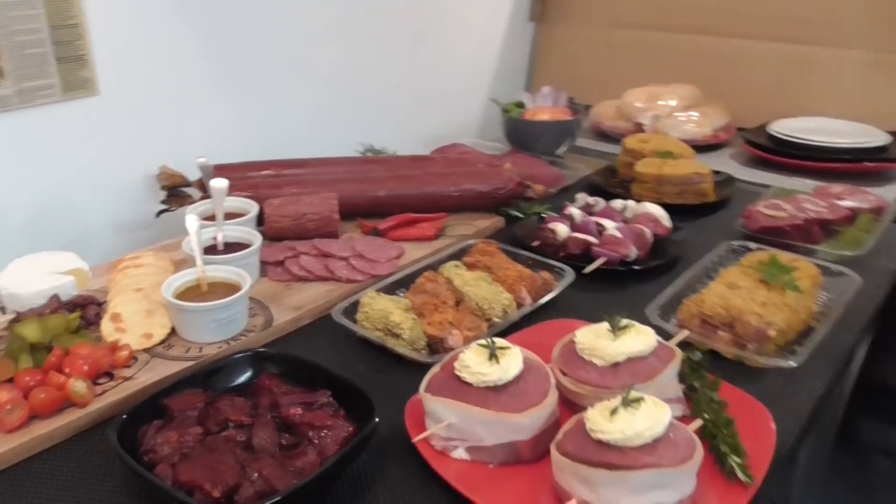There's the barbecue behind us if we want to have a cook up — feel free to cook any of this, it's ready to rock and roll. Over here we have our man Inky. He's going to be our chef tonight on the barbie. While you're doing your cut-up, help yourself to this — we can get in there and start eating it as well, because that's the real deal: actually eating it. We always want to have a bit of a cook up and test if it's the real deal.